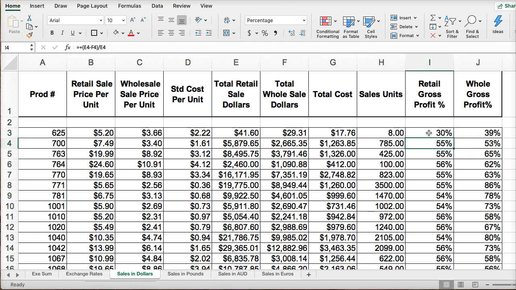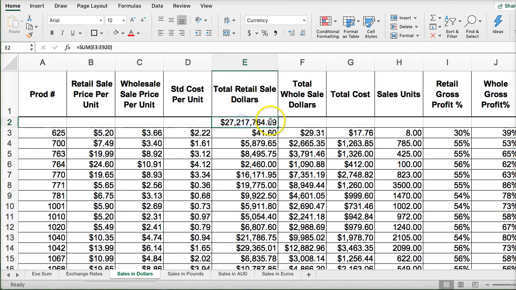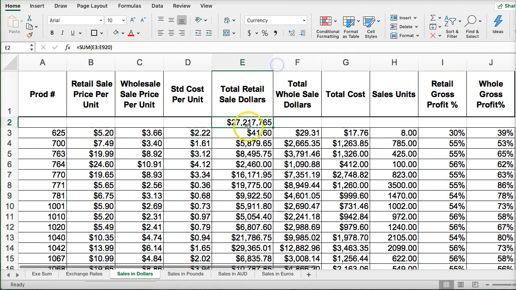Okay, so now I can do my totals on the spreadsheet. Things that are per unit don't need to be totaled, but totals need to be totaled. So I'm going to use my fast total and my quick keys to highlight the whole column. So now I have my total here. I don't need change on this because this is a big number. It's a waste of space to have change. And I can copy this to all of these.